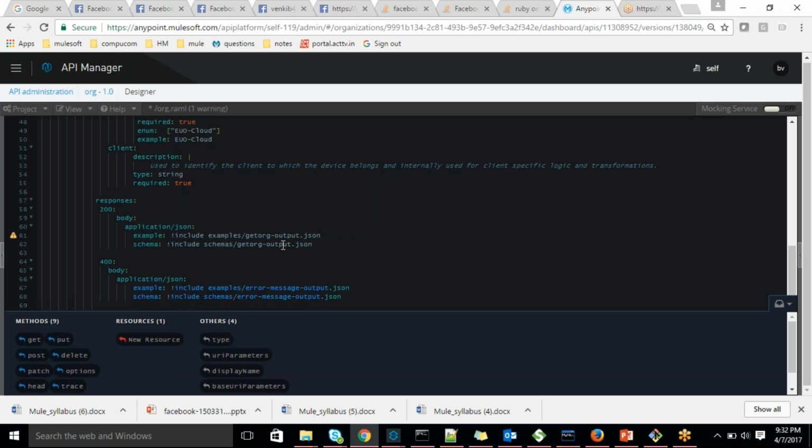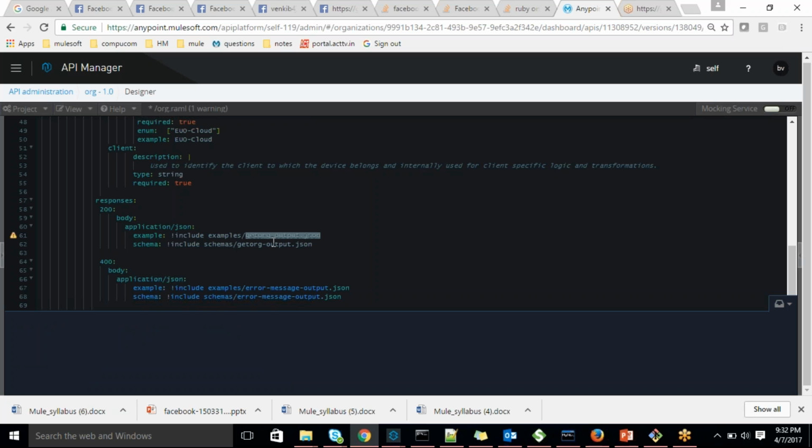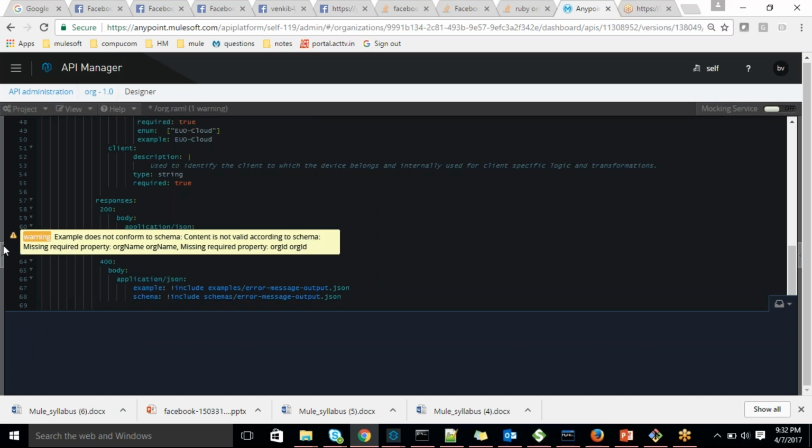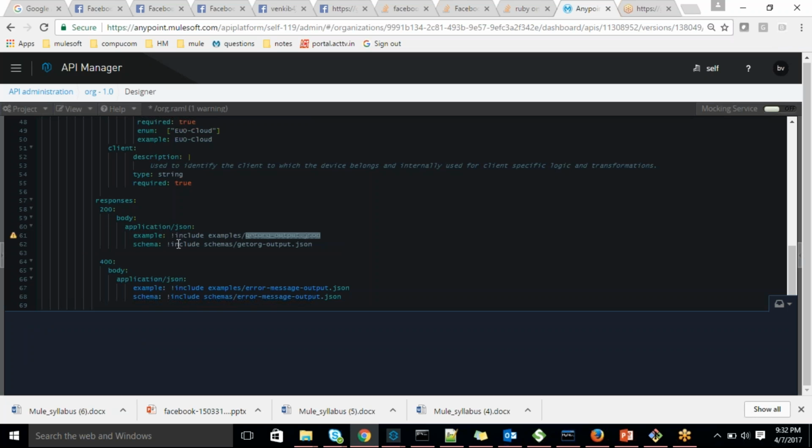So whoever consumes our services should understand what the format of the input was and what the schema of that was. In the schema we'll keep the validations and all, I will show you now. First, whenever we get that success response, I'm trying to show the example to the consumer like this. I just keep the example here. Where is that example, guys?